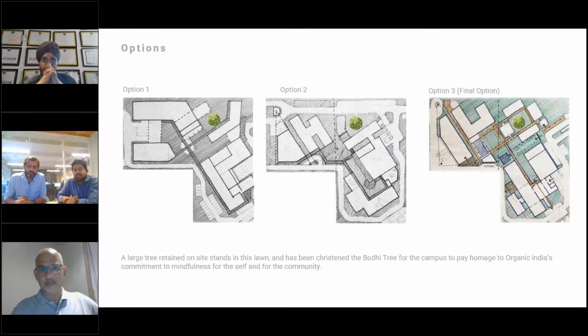Our basic thing was that the building is oriented in such a way that there are 2 axes which characterize the whole building, and created so many courtyards, light shafts, and cutouts. All these cutouts are, as per the vision, a space for interaction, a space where each and every person can share knowledge. So there is no hierarchy. It allows the workers to interact with their seniors and their managers. The planning is such that it allows each and every kind of communication.